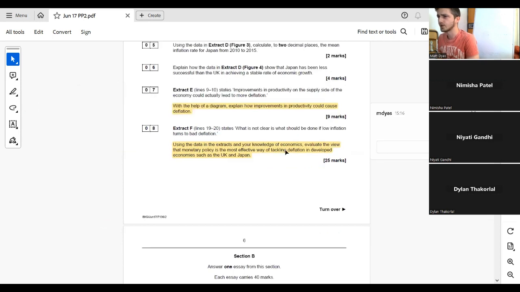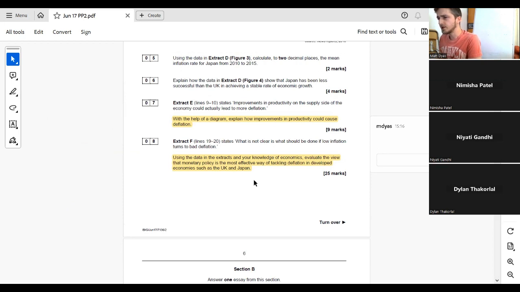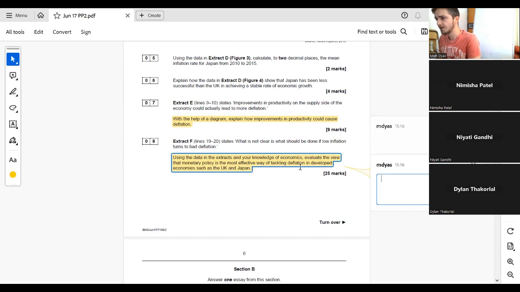just because I wanted to illustrate one of the things I was talking about last lesson, really, in that you might see essays now like this one where you look at it and, given the topics you've covered so far, it might seem really, really challenging. Because this one asks us, evaluate the view that monetary policy is the most effective way of tackling deflation. You might say, I haven't done monetary policy. I haven't done deflation. I haven't done development. I haven't done the difference between developing and developed economies. So how on earth am I supposed to have any idea where to go with this question?